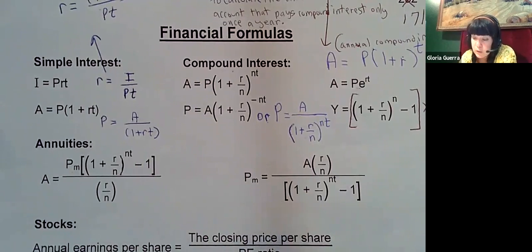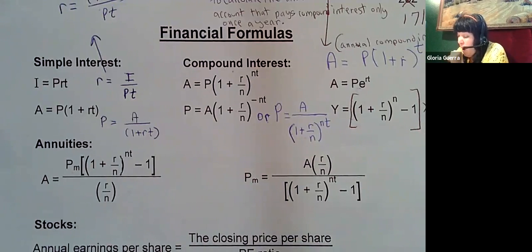Okay, so I have a comment here that regular payments are needed to achieve a financial goal. The deposit P that must be made at the end of each compounding period into an annuity that pays annual interest rate r in decimal form, compounded n times per year, in order to achieve a value of, let's say, A after t years.